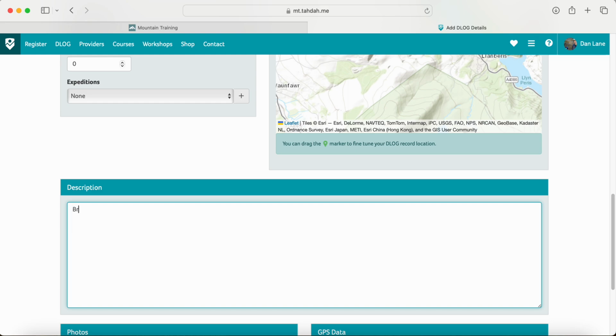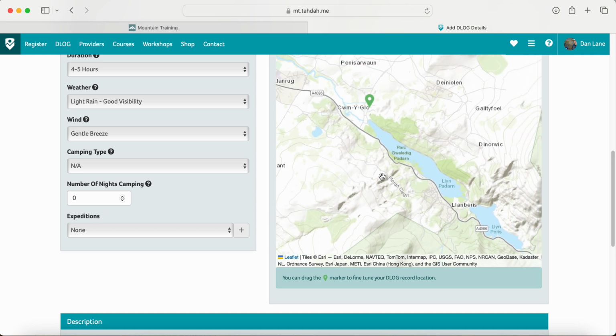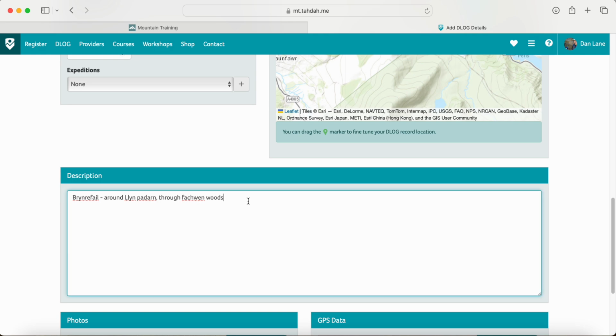I've then got a chance to add in a description, so I'm not going to write too much. I'm struggling to write and talk at the same time. I'm giving brief descriptions, but enough that if someone else looked at this, they could work out where I'd gone. I'll come to some other ways you can offer details on where you went shortly, but I will just finish this first. So, a super simple description of where I went, but that's enough for your assessor or course director to work out roughly where you went.